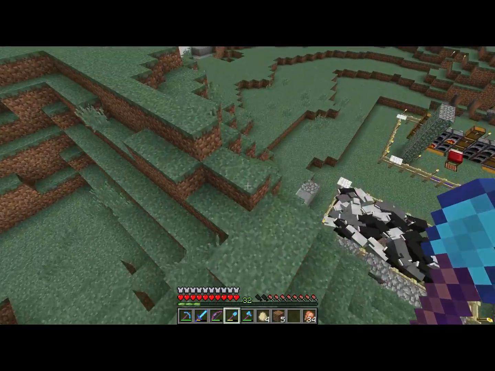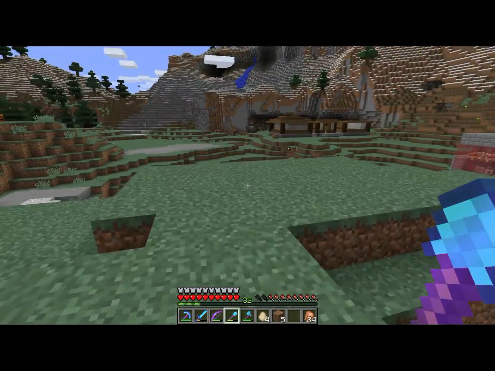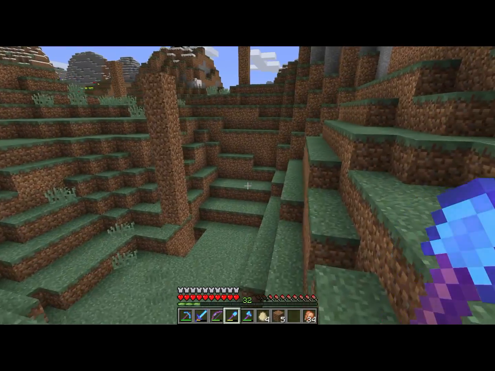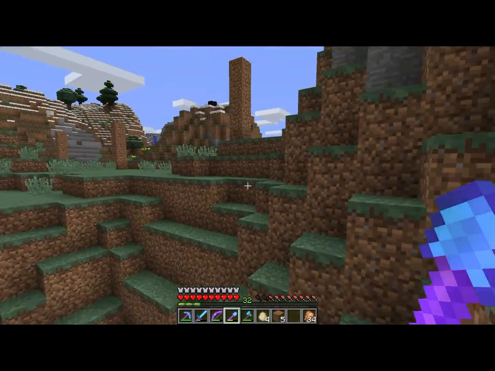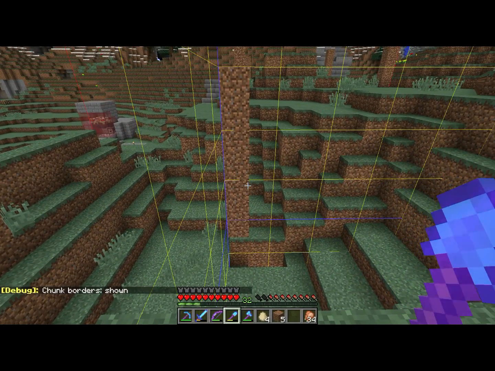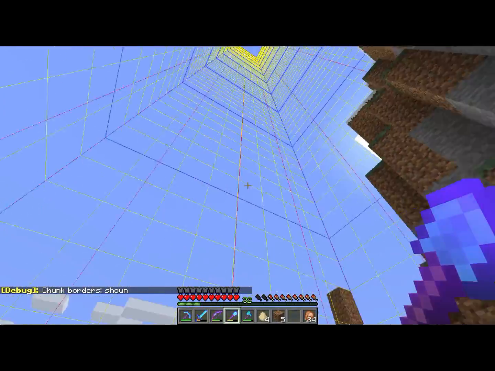So I went onto the internet and used a slime chunk finder app. Typed in the seed number for this seed, and it gives you the location of every chunk that's a slime chunk. And for those of you who don't know, a chunk is a 16 by 16 block area, and it's what the game is made up of. And if you hit your F3 button with G, they'll all be laid out for you. So the blue lines indicate chunks. They're chunk borders.